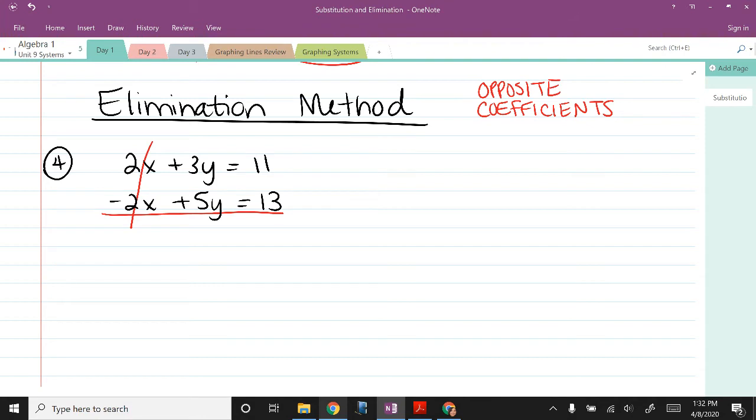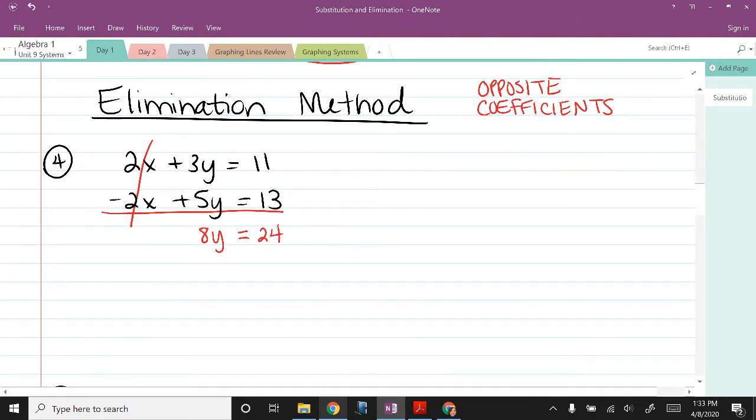Then we're going to add our y's down the column. So that's +3y plus 5y equals 8y. You're going to write 8y down here. Copy your equal sign, and then you're going to add your constant terms. +11 plus 13 is 24. Now you go across this row and you have a tiny little equation: 8y equals 24. So you're going to divide both sides by 8, and y equals 3. So we're almost there.